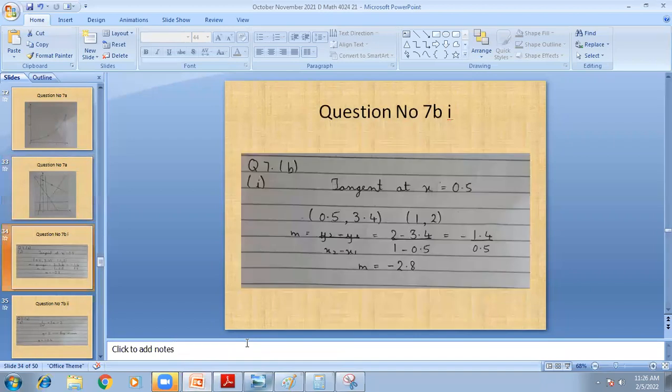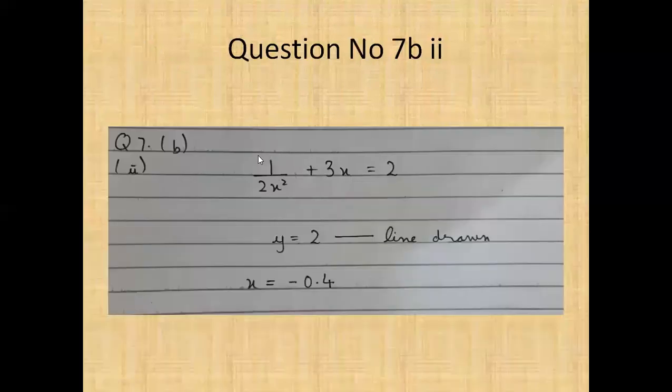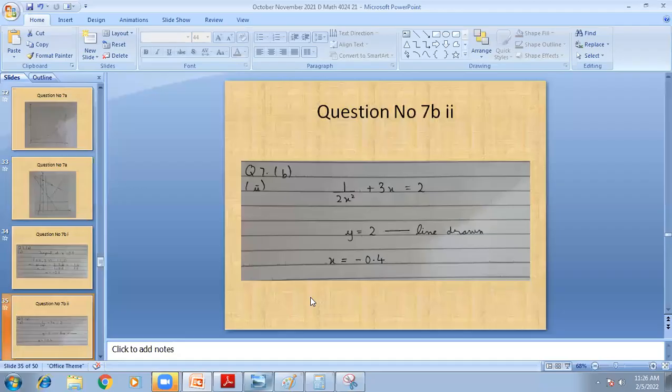Okay. So let me show you from here. You can see here I have shown those initial steps. This is the main graph. This is the equation of the main graph, the main curve. So whatever is on the right side, make it equal to y. So y equals 2 and we will draw this line. When this line cuts this graph, it has cut it at 1 point. So I will check what is the x coordinate of that point of intersection. That is minus 0.4. So this is how you do this part.